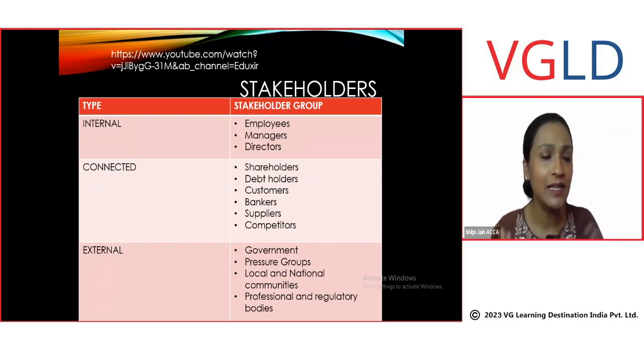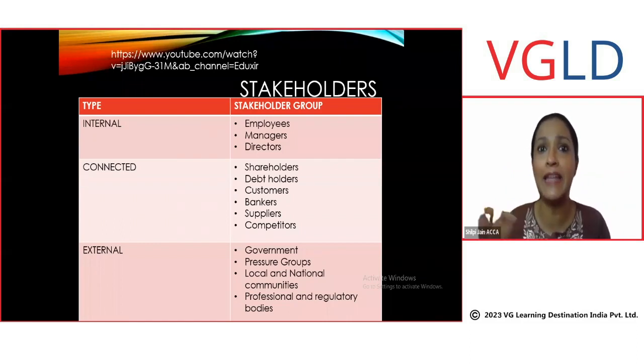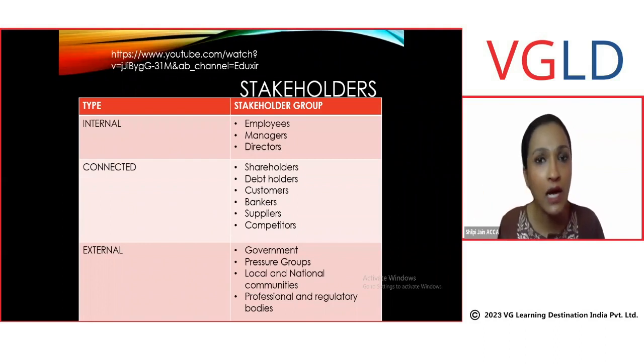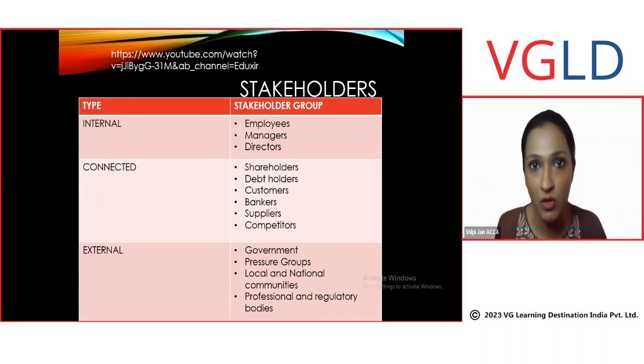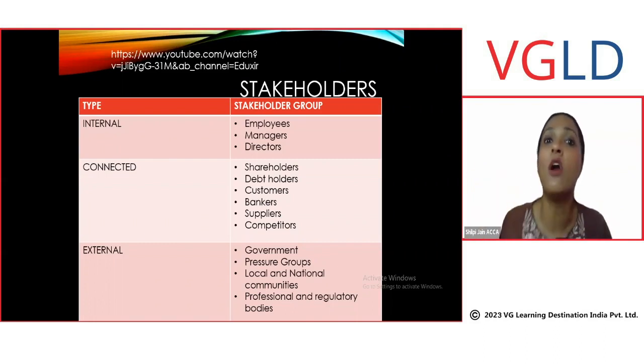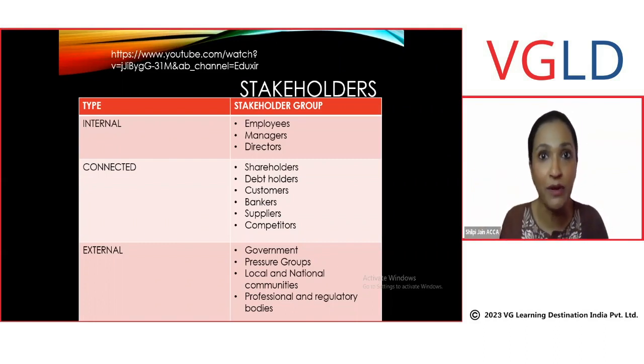So clearly, there are a different set of people who own the organization, who are the shareholders, and a different set of people who are actually managing the organization and taking decisions for it, which is the board of directors. Now, clearly, because there are two different sets of people, their objective from the organization, what they ultimately want from the organization, is also going to be different.